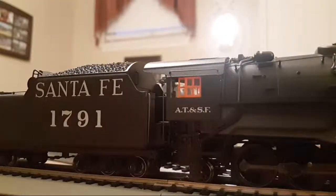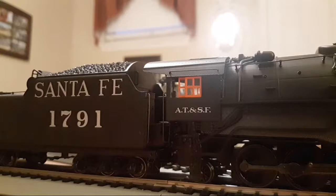And again, from this angle, it does look like a Union Pacific Big Boy in a way. Again, I would only need to put wheels right where my finger is. If I could get smaller wheels somehow, I could turn this into a Santa Fe Big Boy if I wanted to. That'd be quite the shocker, wouldn't it? Santa Fe acquiring a Union Pacific Big Boy. I wonder what they'd have to number it to.